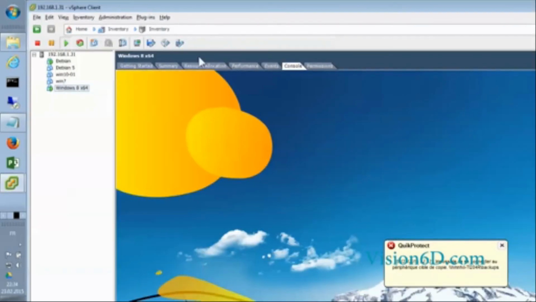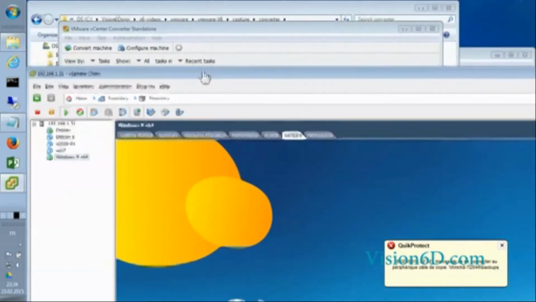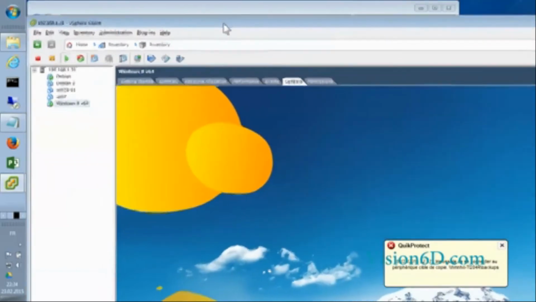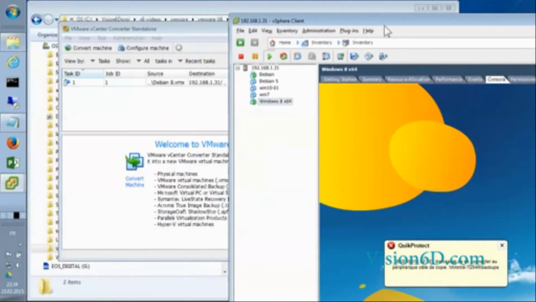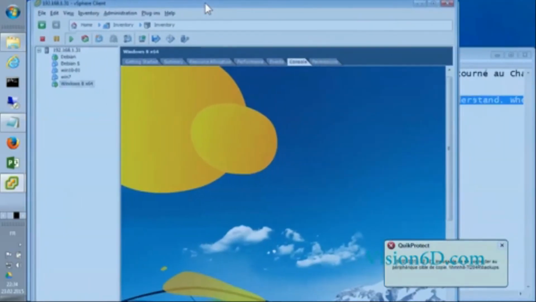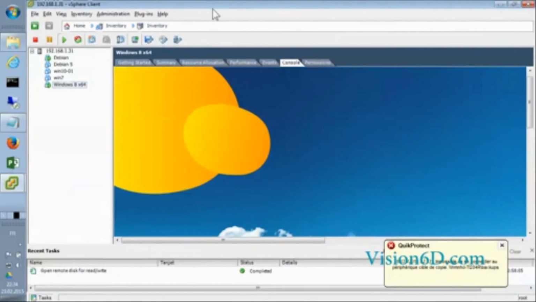You see that we have a window environment actually running. So I'm going to reduce this so that we can have a look at everything together. And I'm going to start the Debian system, which is the Debian 5 that was just transferred. That way we check whether everything was fine during the transfer.